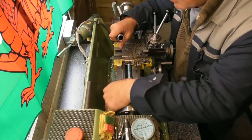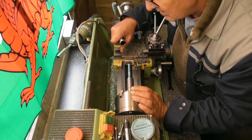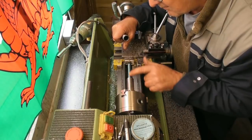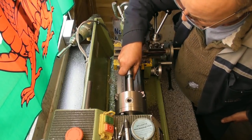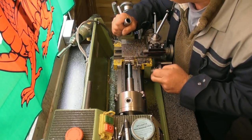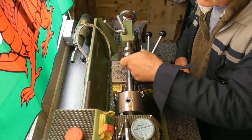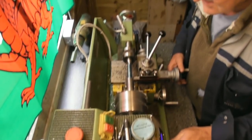I'm rubbing at the bottom. I'm rubbing in the middle. Pretty much all the way along. One more. Yep, all the way along. That should work nicely. I'm just going to turn a nice true register to the taper to give myself something to check against.